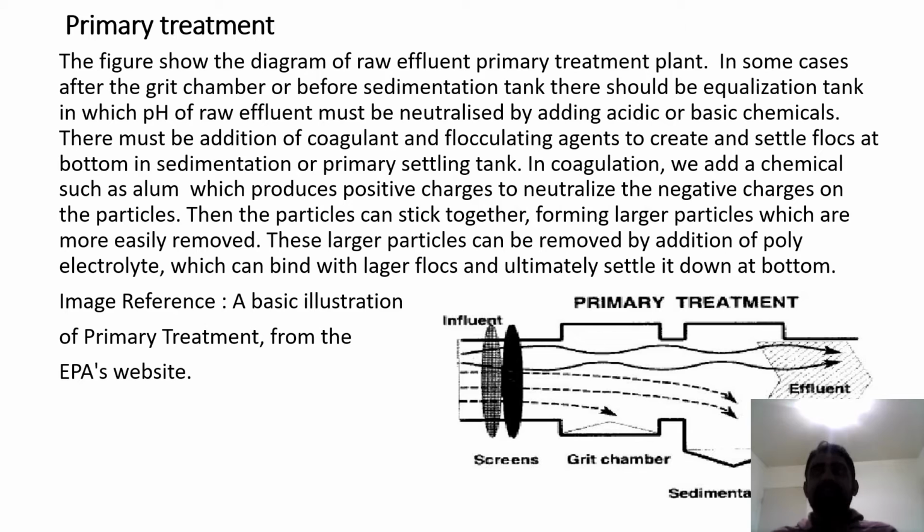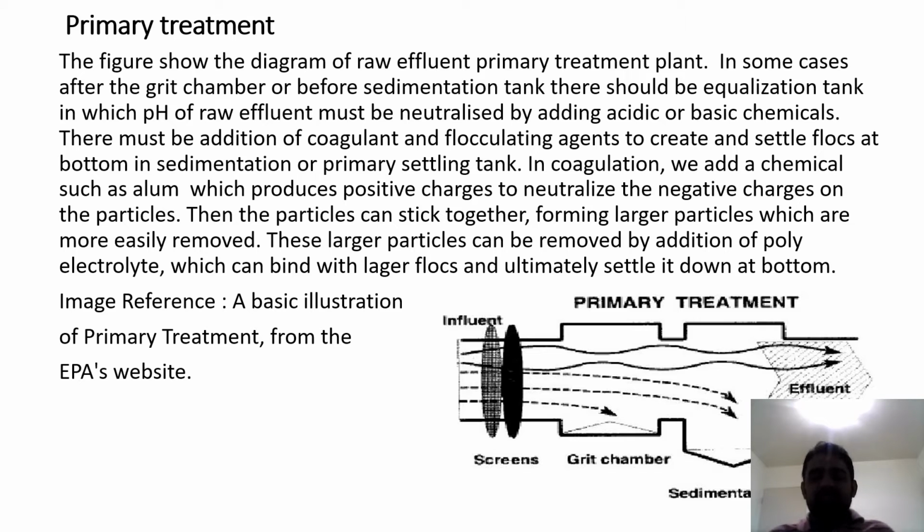It is not necessary that wastewater pH is always neutral, and there is a basic primary requirement for the aerobic treatment, for the activated sludge process, that the pH of the water must be neutral. Sometimes the wastewater pH is slightly acidic or highly basic, so we have to maintain the pH at neutral. For maintaining the pH at the neutral side, we have to add some chemicals, acidic chemicals or basic chemicals, whatever requirement is there.